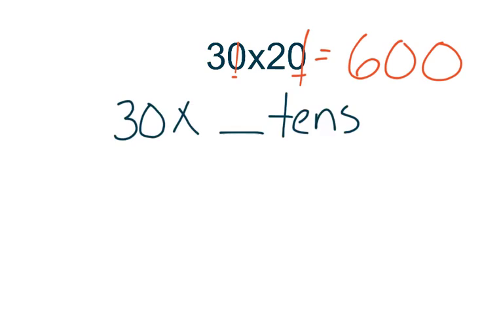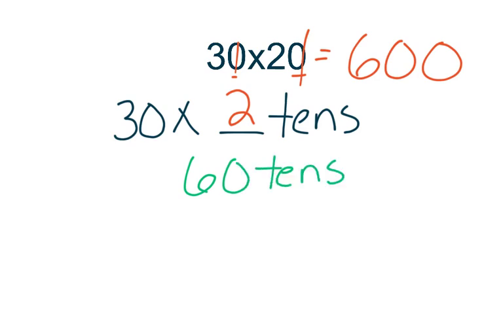The reason being, we can change 20 and think about how many tens that is. 30 times 2 tens, 20 is equal to 2 tens. If I multiplied these, I would get 60 tens, and then I know that my tens place is the second place in my place value, so I would have my 60. That 0 would end up in my tens place, which means I need to have another place with my ones, and I would get 600. So the trick with these problems: cross out those zeros, just make sure you add them back at the end of your product.